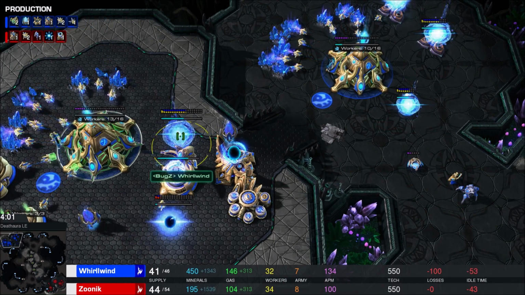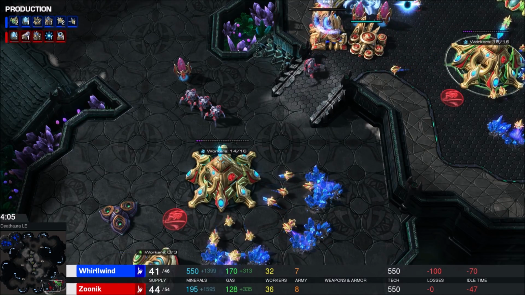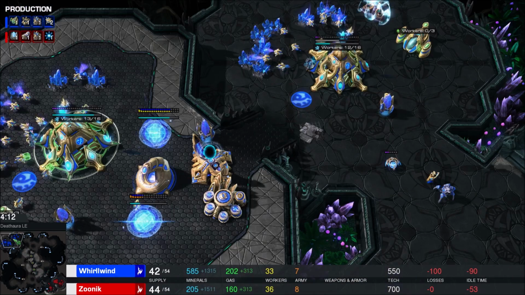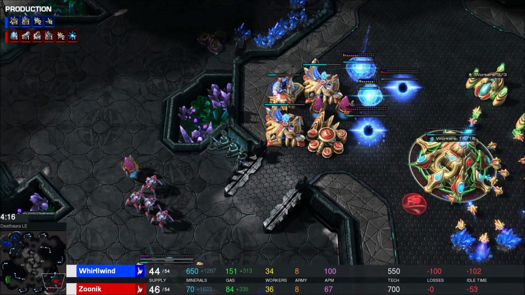So, Whirlwind going here for a robotic bay. I like it quite a bit here. Going for disruptors in a PvP is actually kind of nuts. So let's see how this works out for you, Whirlwind. Let's see what Zoonik is up to here.